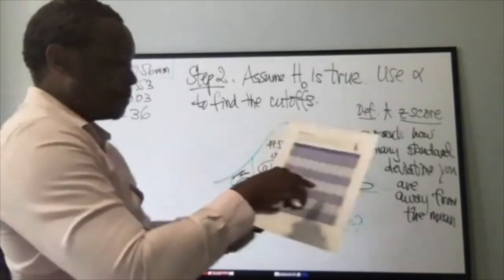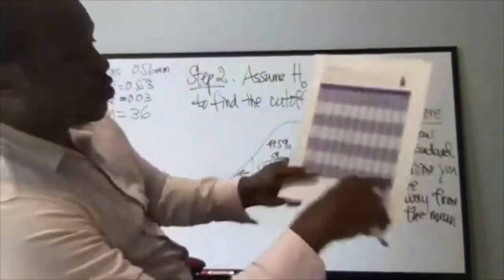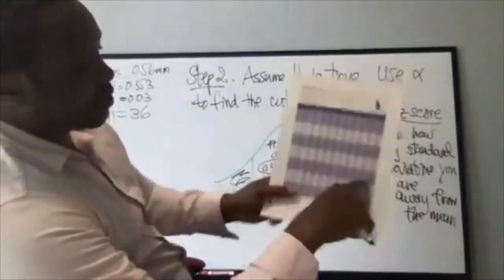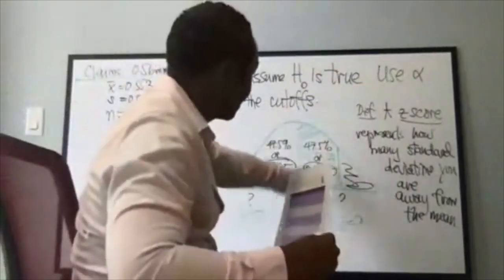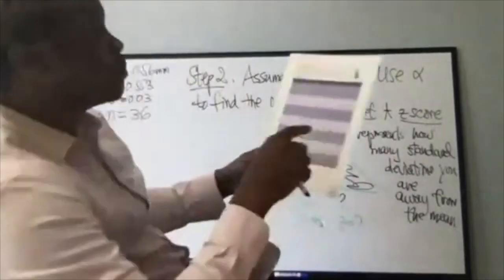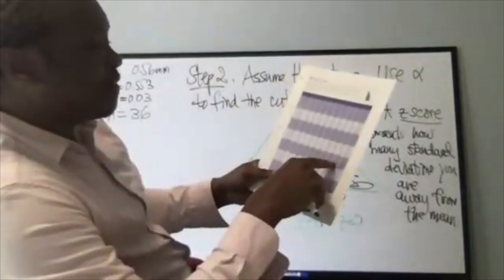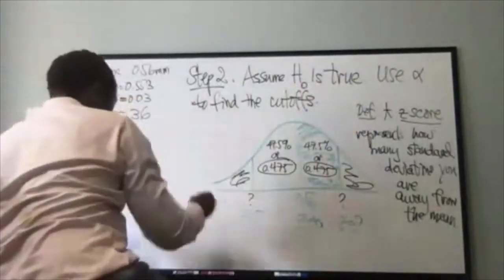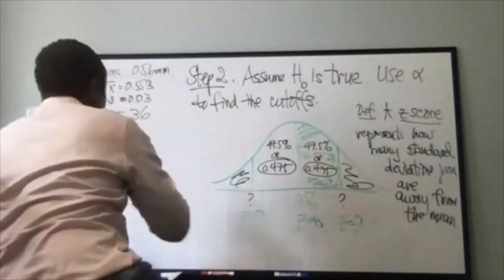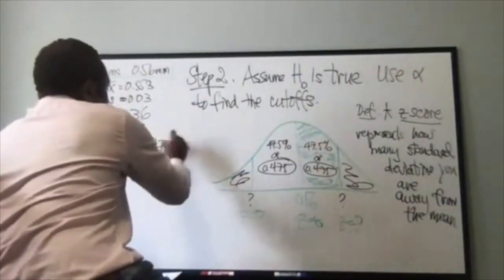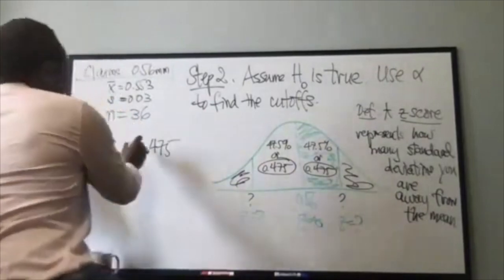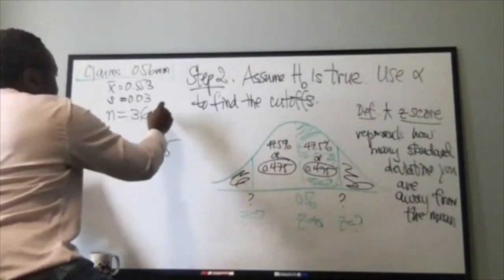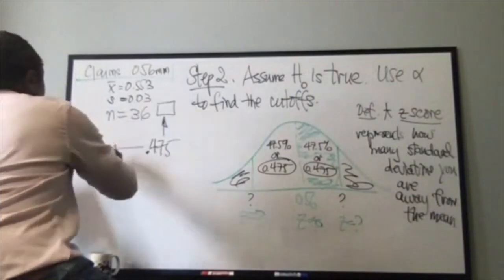Oh, I see it. I don't know if you can. So what you're doing, you're going inside of the chart, because these values in here represent the percentages or the decimals, which is this thing right here, 0.475. I don't know if you found it yet, but it looks like this. 0.475. And it goes over to some number over here, and it goes up to some number up here.